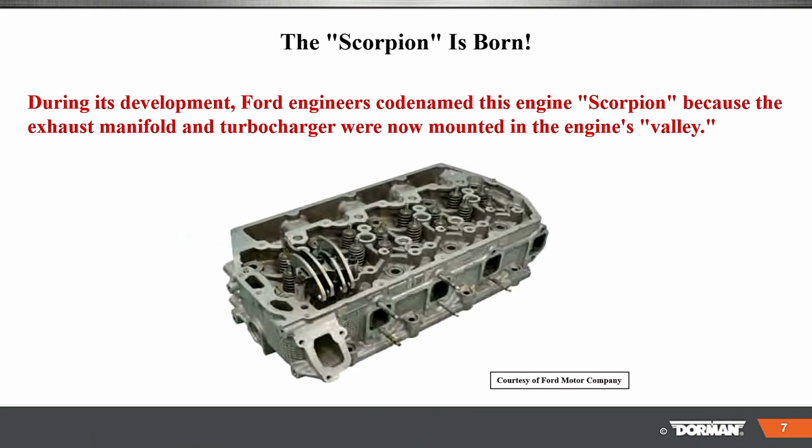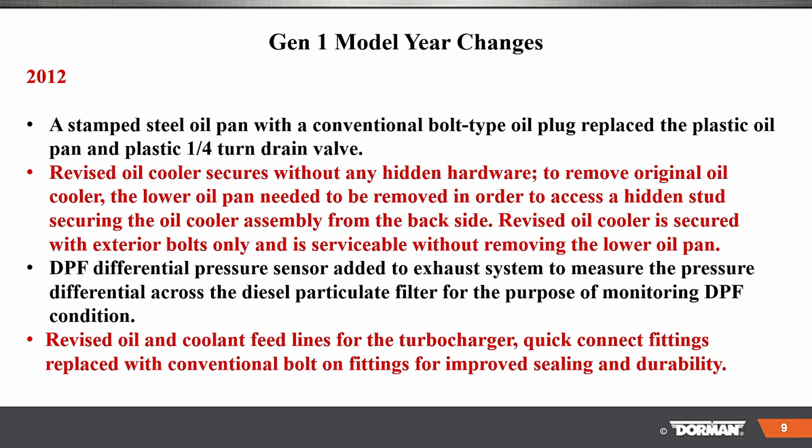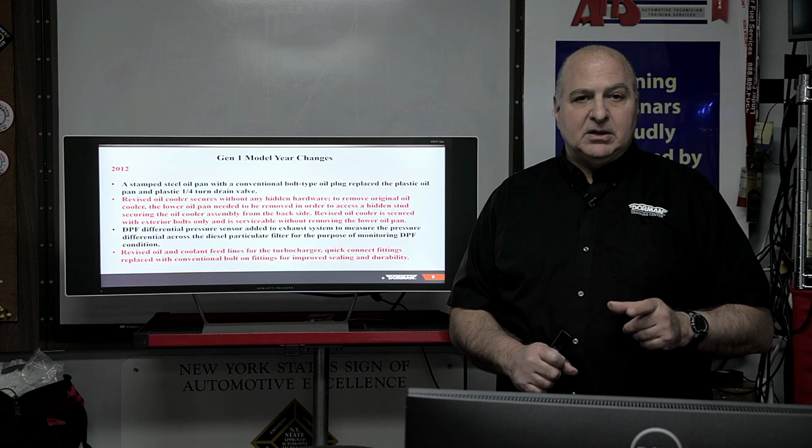11 to 14 is Gen 1. During its development, Ford engineers basically made this engine the Scorpion because of the exhaust manifold and turbochargers. Okay. In response, GM released the new 6.7 Duramax with the potential power ratings at the 6.7 PowerStroke. They had to revise it, and they increased it from 390 to 400 and went up with the foot-pounds of torque. New calibrations made available to owners with a PCM reflash. Now, by the way, speaking of reflashes real quick, if you do put a reflash in here, a performance flash, and you take it out, you bring it to the dealer, they're going to know about it.